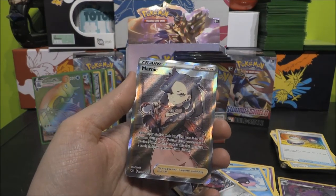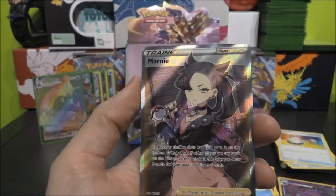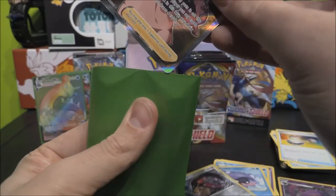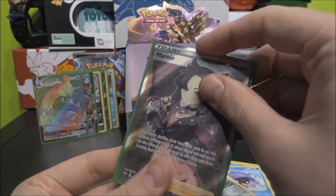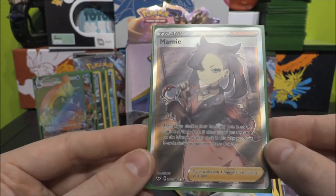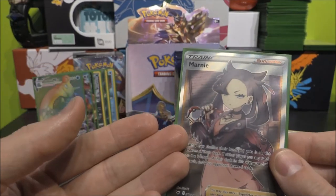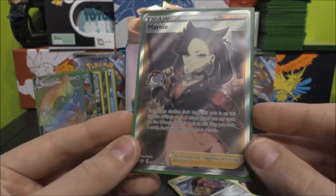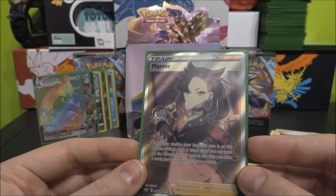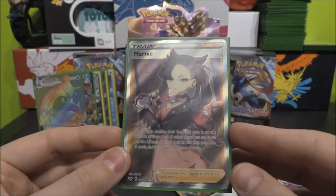Do you know, I actually had this mad moment where I was like, where are the trainers? Oh, here's one. Marnie Full Art. So this is probably one of the two trainer cards that is going to be quite sought after. Now, maybe not in this variety, because trainer cards now have rainbow rares. If I know how mad this is, and I know how mad this is, to combine both, they're going to look phenomenal. I've said it again. I can't say it without bringing in a Pokemon word. That's weird.